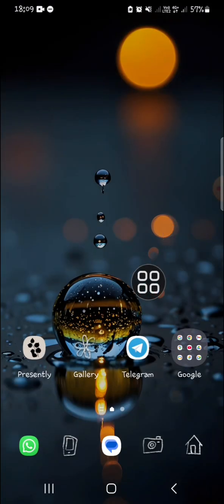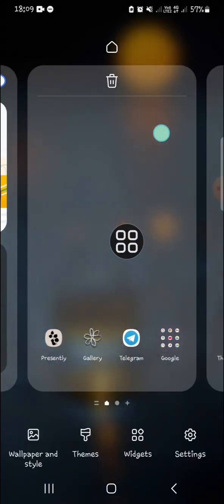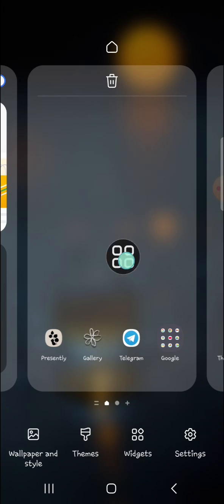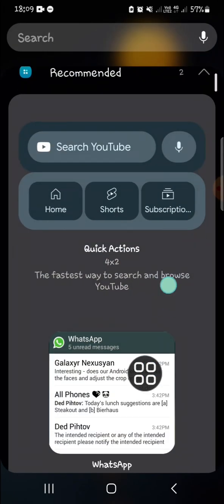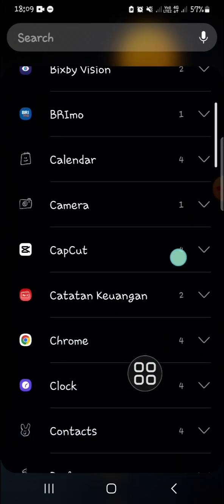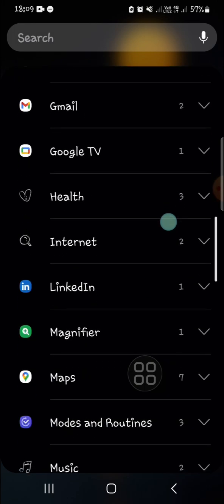Alright, and then I'm going to show you how I customize my home screen as well. I'm going to get weather information and also information about date and time. So I'm going to add a widget. We can tap and hold on any empty area of our home screen and go to the widget, and I'm going to add a weather widget.